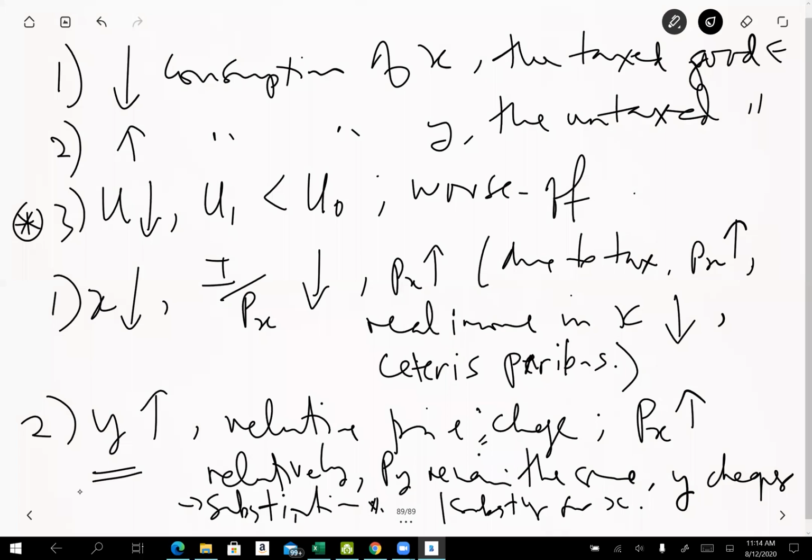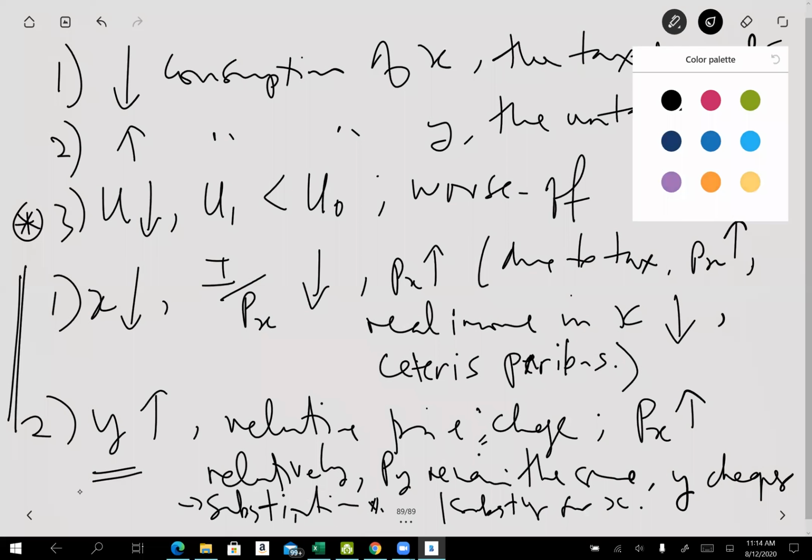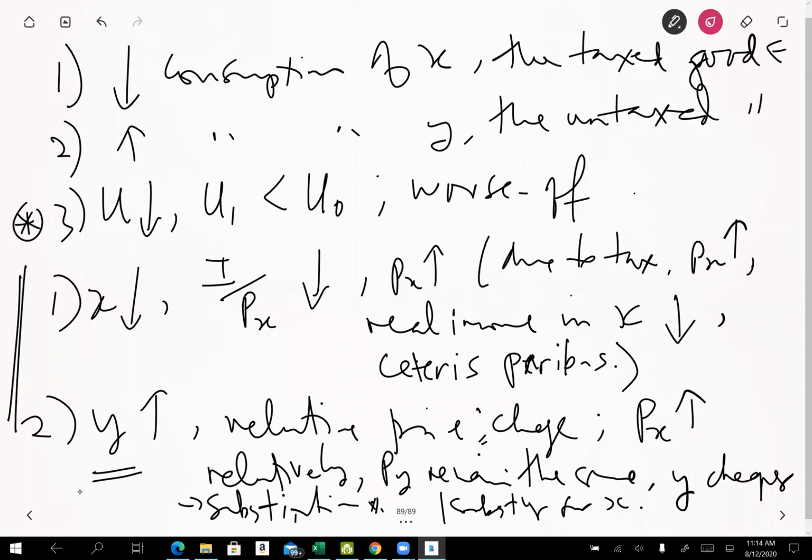Any other question? I think this one, the real income increases here. Yeah, I will check again, but I think this is the income effect. Okay, the income effect here. You have less income, and here the price effect. All right, so that is the price effect. I'm going to check again where you have the substitution. Okay, so that would be the effect. But anyhow, more importantly, or I mean intuitively, due to the tax, the price of X now becomes higher. So therefore, the real income in terms of X will be lower. We will consume less X.